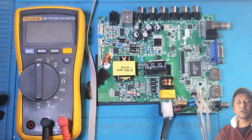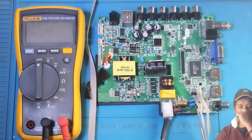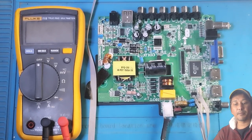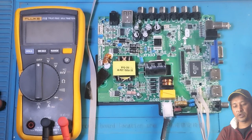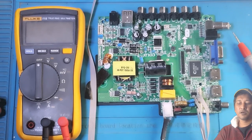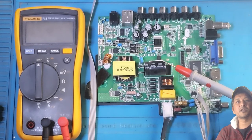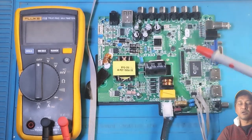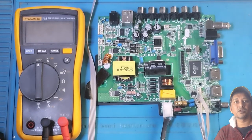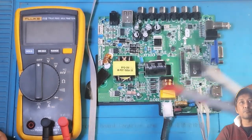Right. Now, the board definitely comes on, so there is no problem of powering it up. What I learned from YouTube, I went through a few of the videos. This is a common circuit board for a lot of Chinese TVs, cheaper models. They use similar types of boards, and all those boards have nearly the same structure of electronic components.